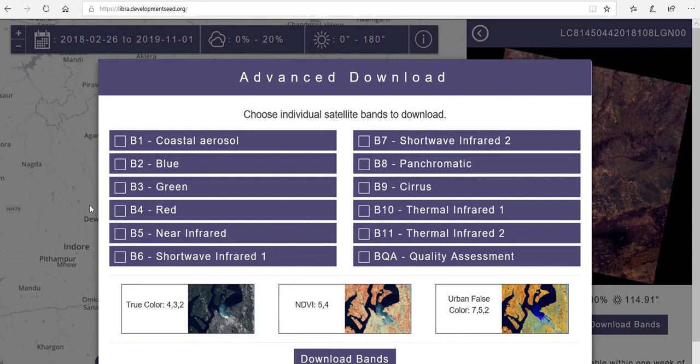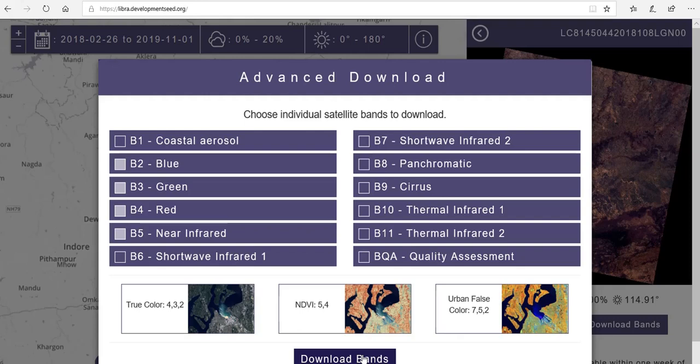Landsat 8 OLI sensor. So I am currently using Microsoft Edge on Windows 10, which seems to work the best with this tool. I have tried the same with Chrome and also Firefox. While they do download images, you have to download them one at a time. But in this particular case, say for example, if I wanted to download the blue band, the green band, the red band, and the infrared band, these 4 bands, all I have to do is to then just simply come here and click on download bands.